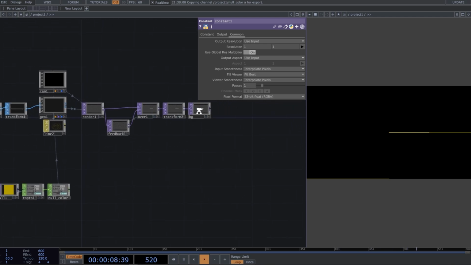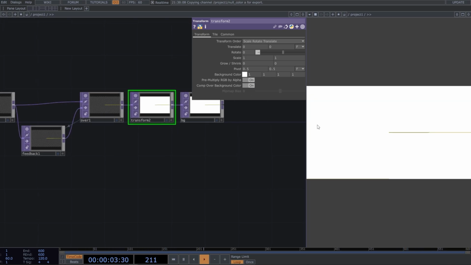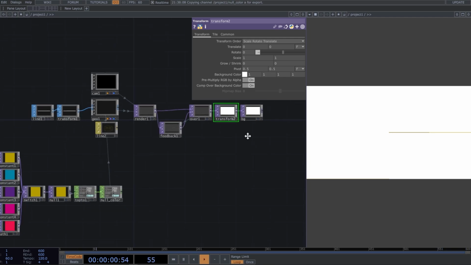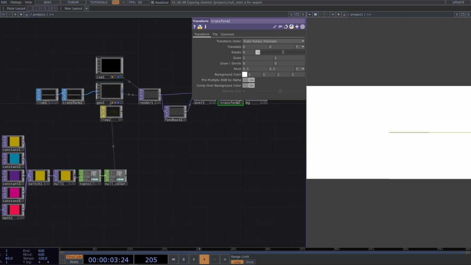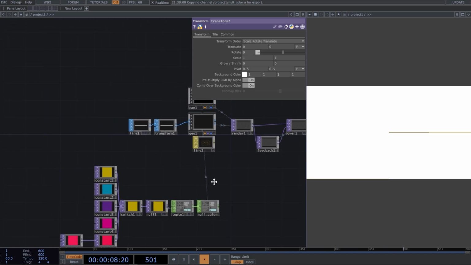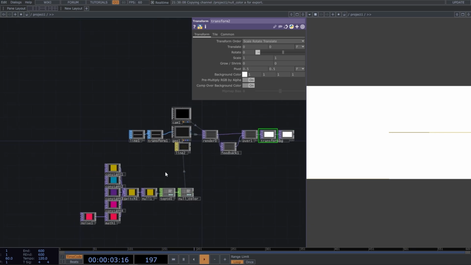And also in this transform we're gonna make a background color white, so we change the background color and also put 1 on the alpha and toggle on the comp over background color, and now we have our white background. Okay, so well, I think that's everything for the network, so that we will have the interactions, but now we have to make the interactions.